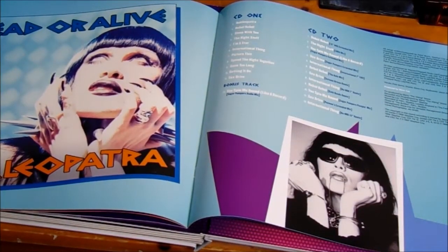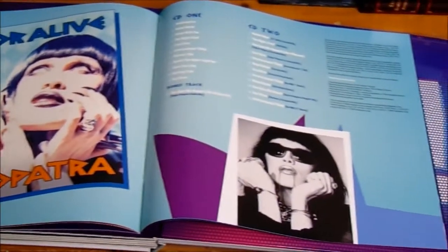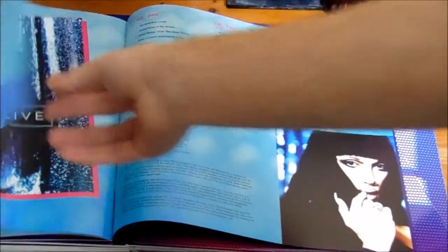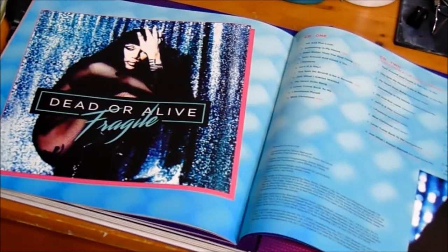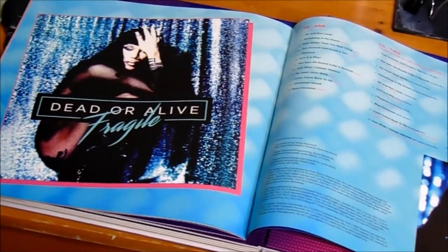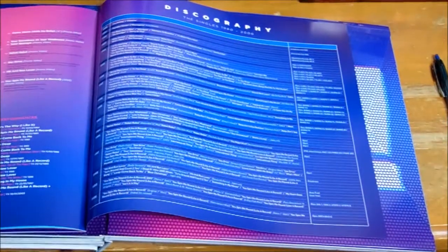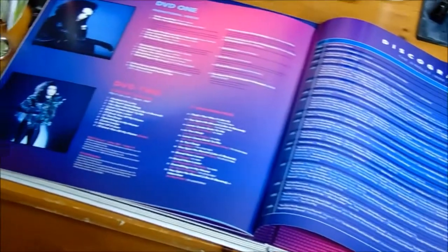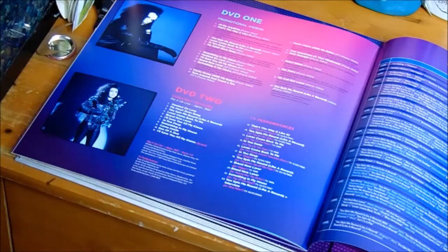This one is Nude Cleopatra, released in '95-'96, and it has a new cover. Nude Cleopatra was released on many labels throughout the world with various alternative covers, making it a big collector's item. The last album is Fragile, which is three CDs: the original, the bonus Unbreakable Remixes, and the last CD has other remixes plus previously unreleased items including Dirty Disco, Never Marry an Icon, and his collaboration with the Pet Shop Boys, Jack and Jill Party. There's also a page showing his singles discography from 1980 to 2006, and the DVDs of promotional videos, music videos, the Rip It Up concert, and live TV appearances.